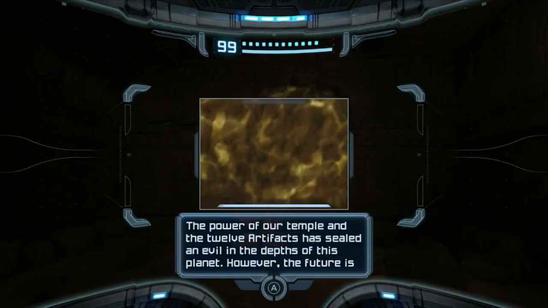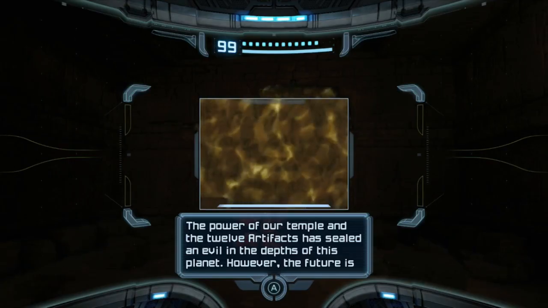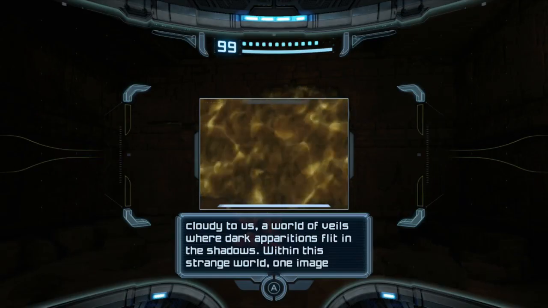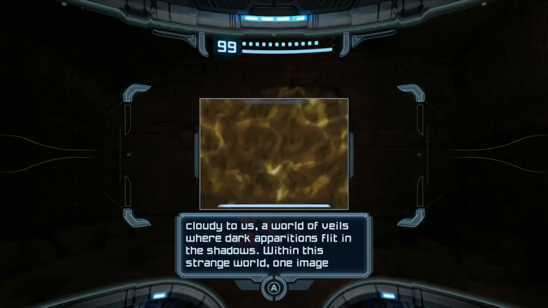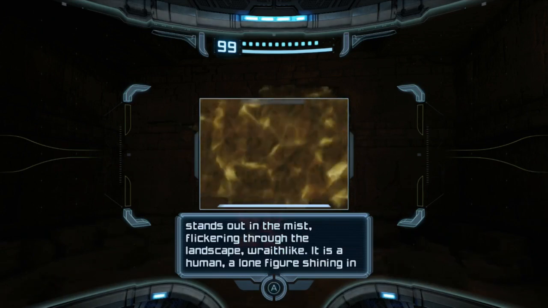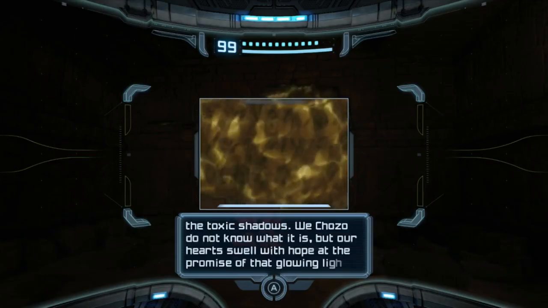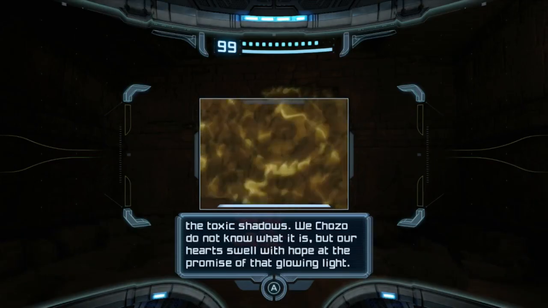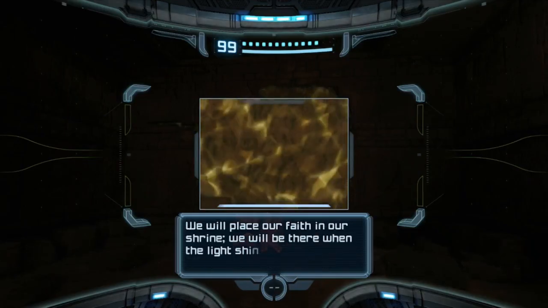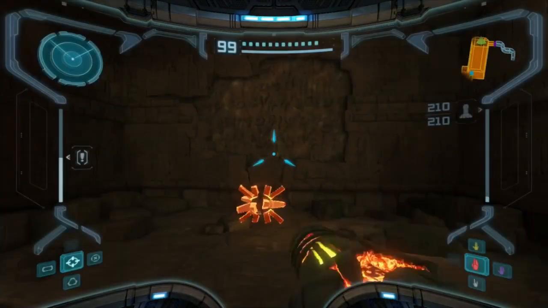The power of our temple and the 12 artifacts are sealed in evil in the depths of this planet. However, the future is cloudy to us. A world of veils where dark apparitions flit in the shadows. Within this strange world, one image stands out in the mist, flickering through the landscape, wraith-like. It is a human, a lone figure shining in the toxic shadows. We Chozo do not know what it is, but our hearts swell with hope at the promise of that glowing light. We will place our faith in our shrine. We will be there when the light shines upon our land.